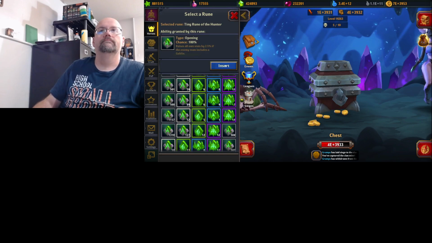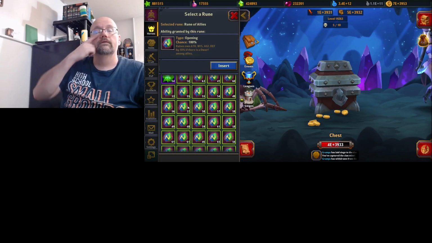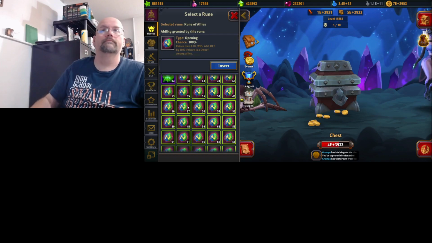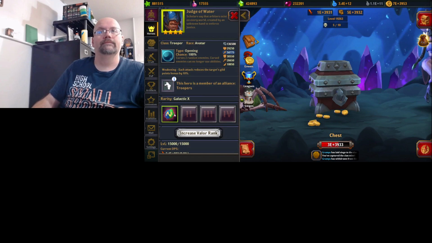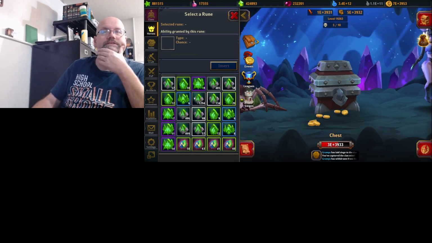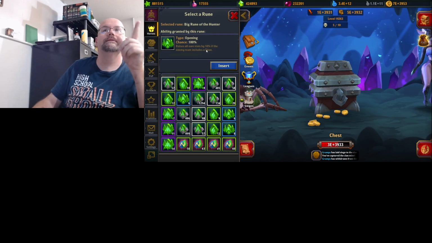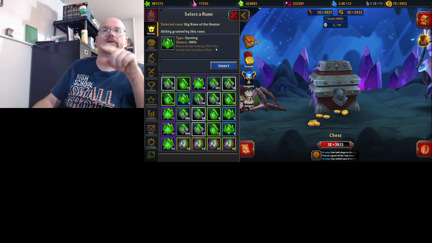If the enemy team include, oh well, hold on. Just because I was showing it, we'll do that. So if the enemy team includes a goblin, I mean a dwarf, or the allied team includes a dwarf, then you get a 10% bonus. But then these ones, these are the hunter runes. So these are for the enemy team. So if your enemy team includes a titan, you get a 10% bonus.